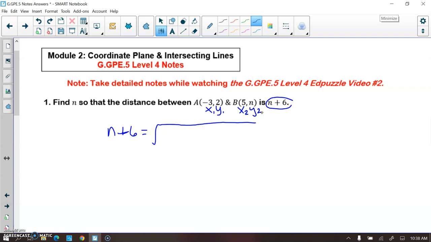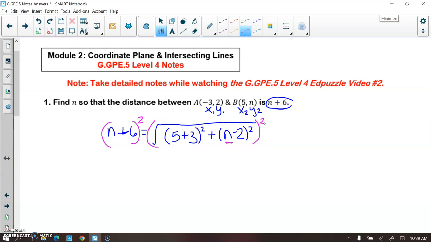And the distance formula would be x2 minus x1, minus a negative 3 is really a plus, squared, and then plus your y2 minus y1 squared. Now, with the distance formula, it doesn't matter if you do x1 minus x2 and y1 minus y2, it's all the same. So now if we have a variable underneath our square root, what we actually need to do is get that variable out of the square root, and how we do this is we square both sides of our equation.